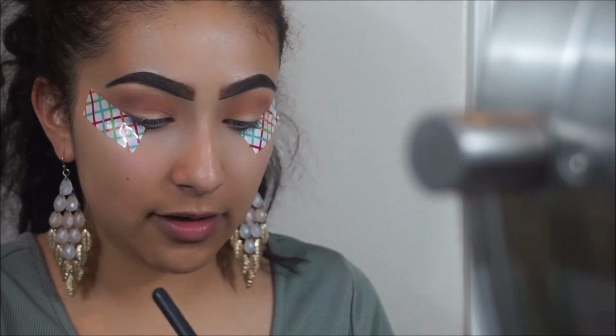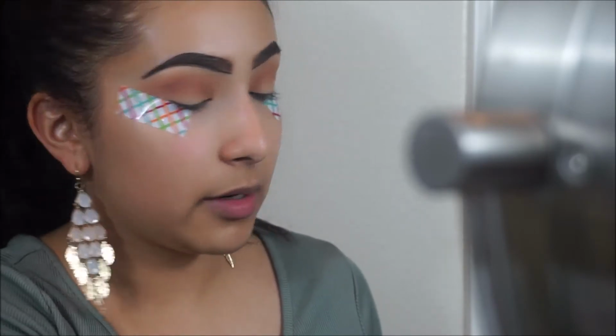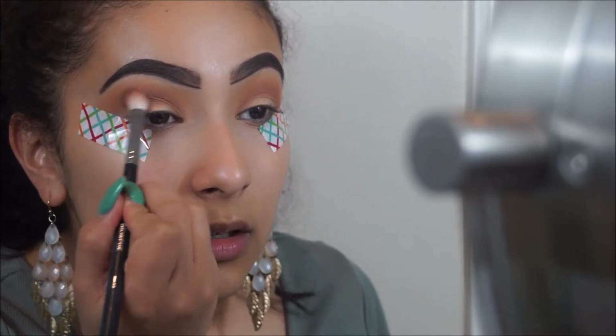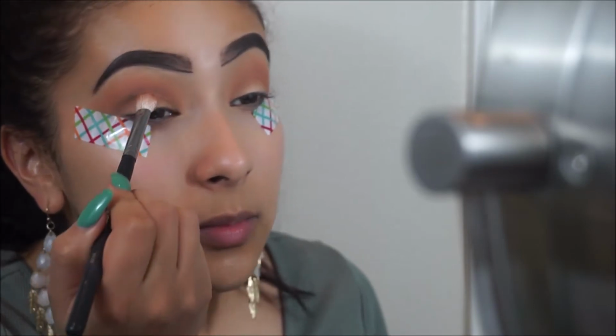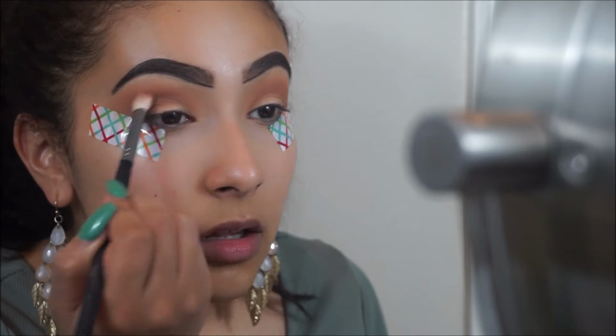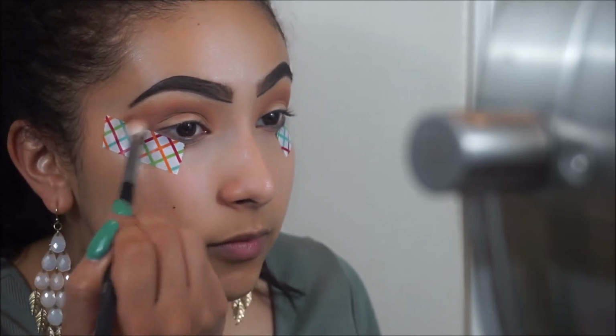And then I'm going to apply that pretty much to the same area that I applied that first color, but I'm not going to take it as high. So I'm mainly going to focus it right here. It's not directly in my crease, because my crease is here, so I'm going to bring it up here. And then doing the same, just flicking it out.